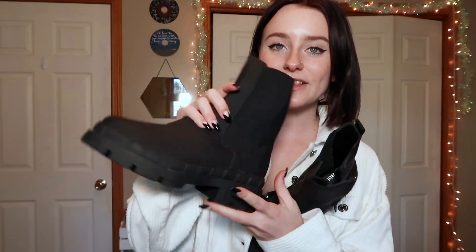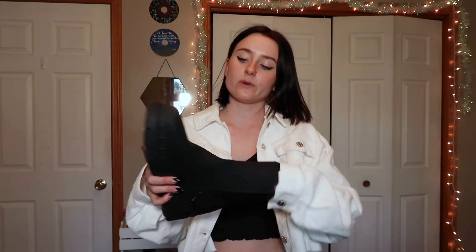Last thing from this little run that I purchased were these boots. They were on sale for ten dollars and they're super cute. I actually had a pair like them from when we shot our first set of Concrete Castles music videos — 'Just a Friend,' 'Half Awake,' 'Porcelain,' all those ones. I think I wore them in 'Half Awake' and they were just a little too small on me. So I bought these which are very similar — the other ones were leather, and these are just kind of like a raincoat material, but they fit me so much better.